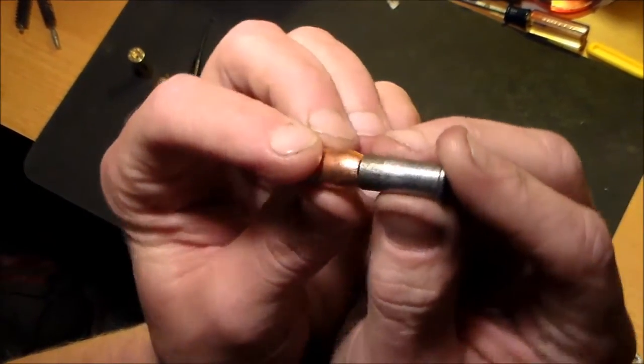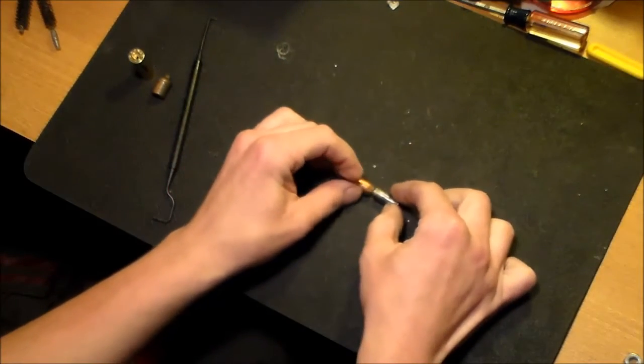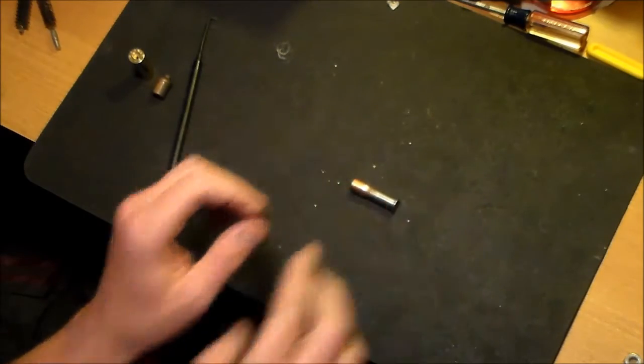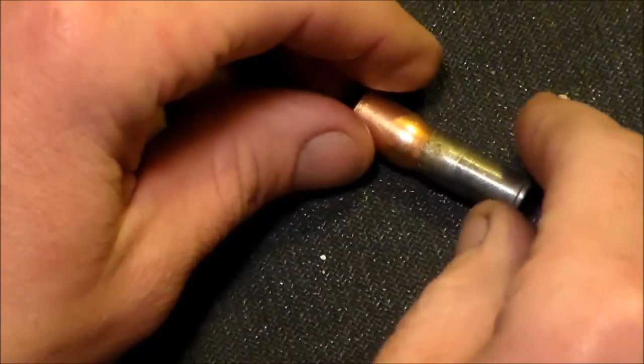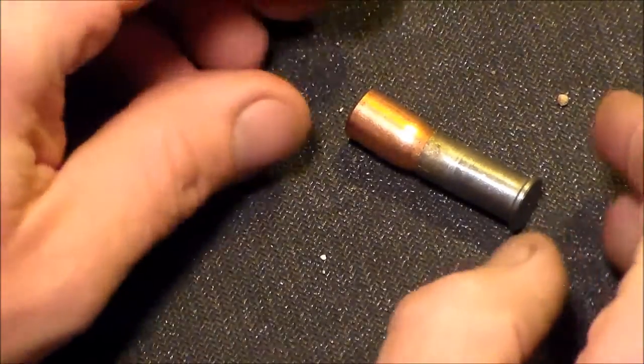Alright. Again, this is really hard to do when you're all fingers. There. Maybe that'll make it a little bit better. Let me zoom in. No, I said zoom in. Now you see how that fits in there like that? That's the way it's supposed to be. Alright?